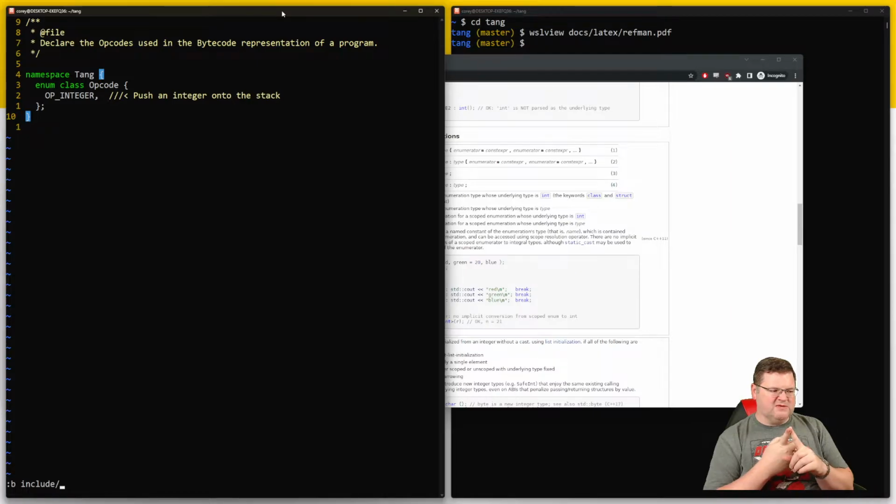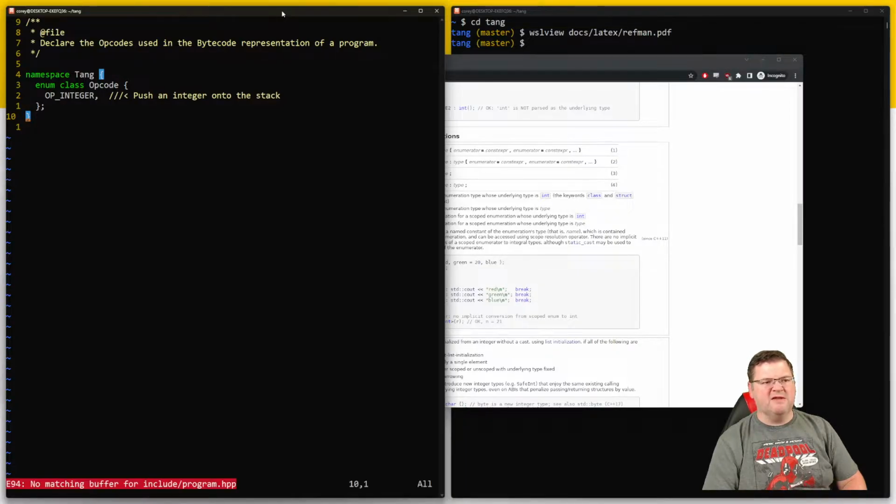What we're going to do, we're going to need to compile it into opcodes. Let's go from there. Okay. Include should be program.hpp, but I don't think it's going to let.